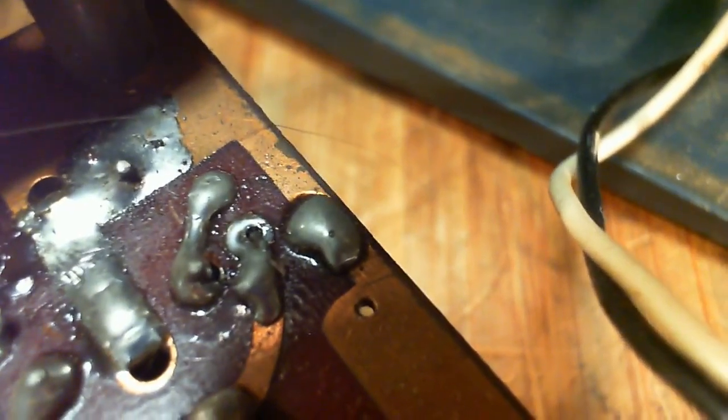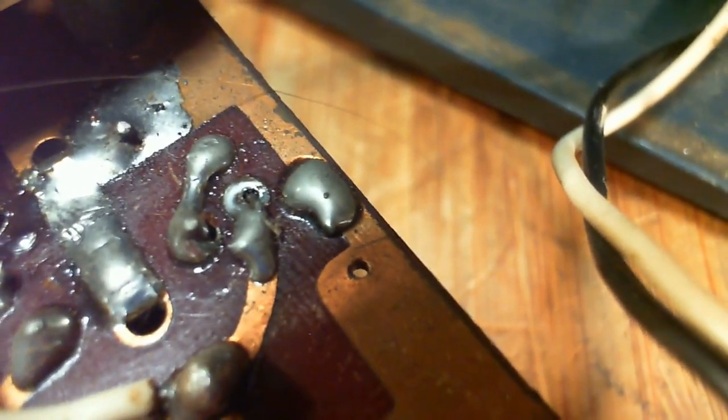Well, I wouldn't rush in and resolder all these. Look at that one. Which one? The one that's dead center of the screen there. The three of them that are side by side, one in the middle, you can see the wire coming up through the hole. Now it looks plenty soldered. Or does it? Doesn't look great, does it?